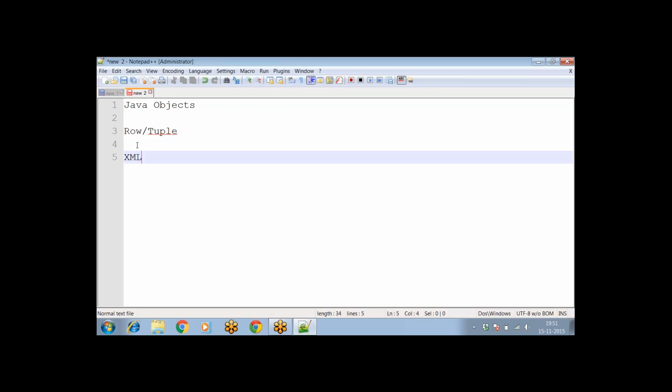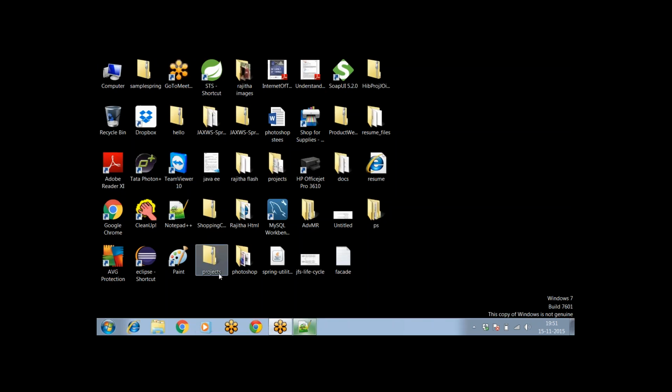Fine. So let's talk about this XML here. I'm going to use w3schools.com for this. You get very good information over there. Good tutorials are there for XML.